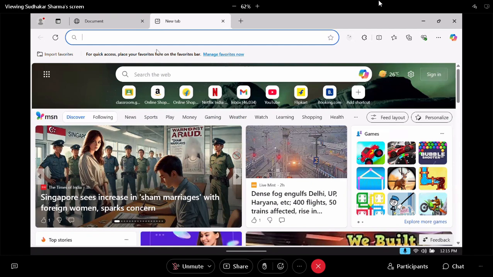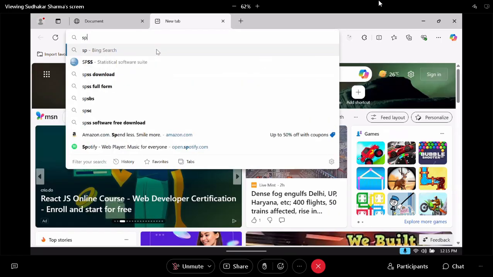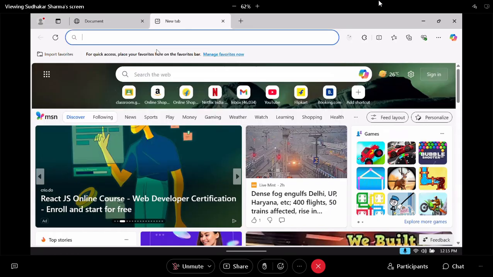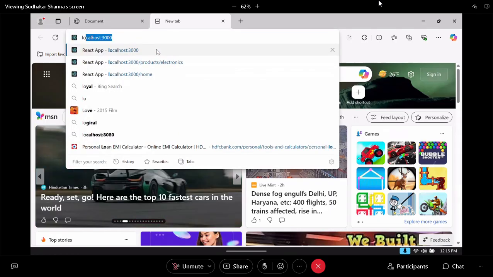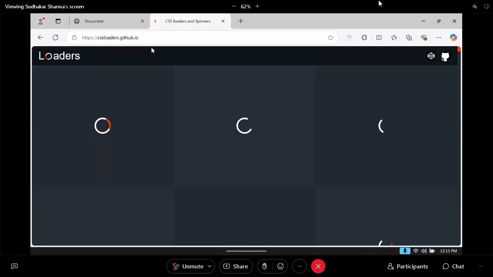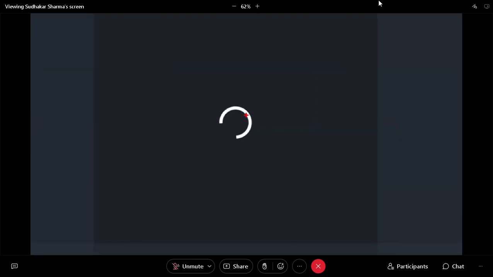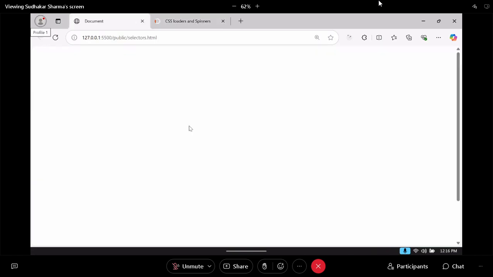Suppose you remember, here I see loaders, spinners. Yes, these are CSS loaders. You see how to get a circle like this, and a half circle, just one side of the circle, how it is breaking. Actually, it is a technique.